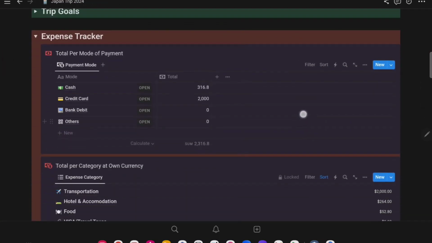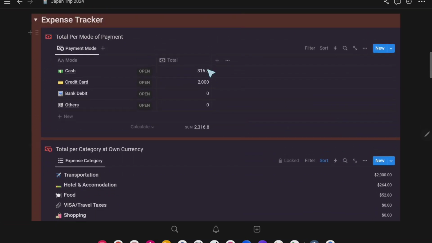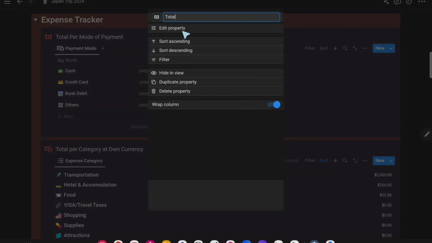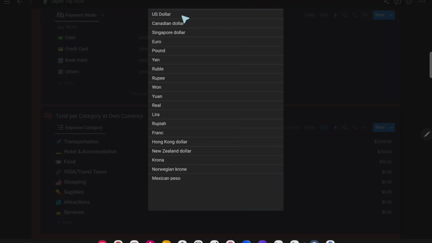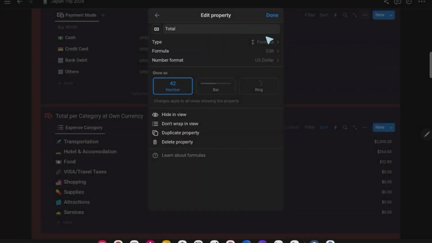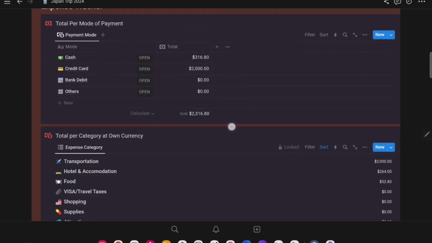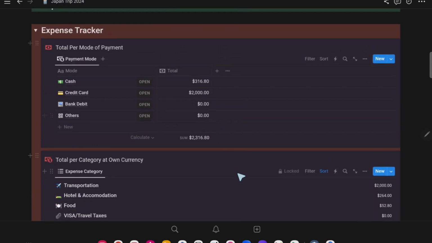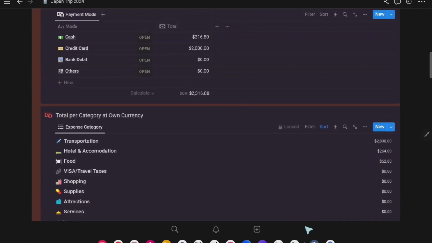Then if you notice, this part does not have the USD sign, but you can do the same. You just need to edit the property and select the corresponding currency here, so that it will present you in the currency that you preferred or the local currency that you've selected.